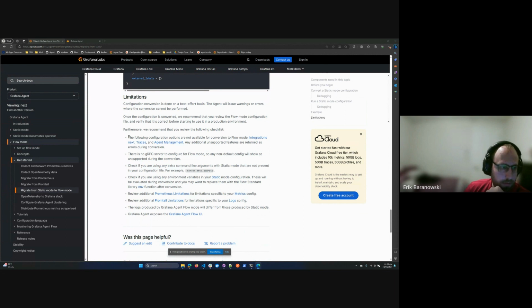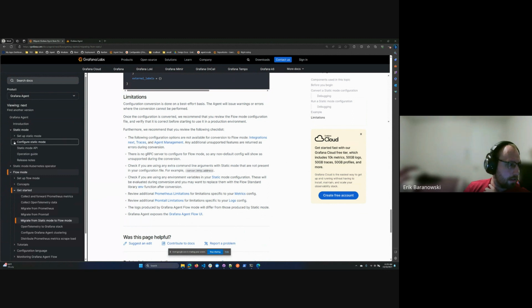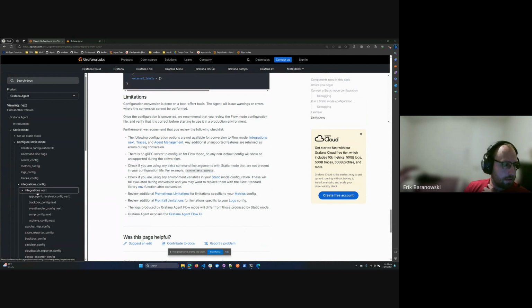The couple that we're still working on actively, we've got integrations next, which is the static mode integrations V2, also known as. So if you're in static mode and you see this integrations next, those aren't convertible yet, as well as the traces config, which is not convertible yet. Those two we do plan to address.